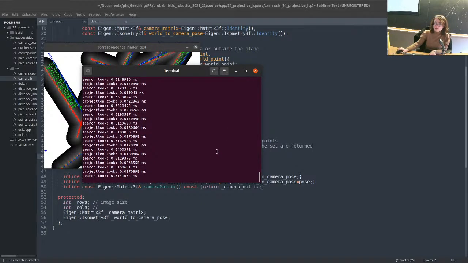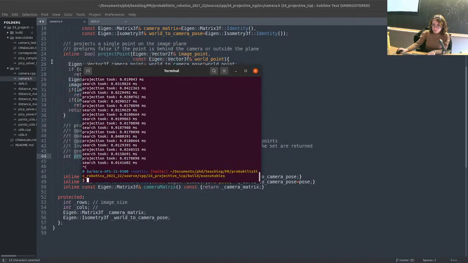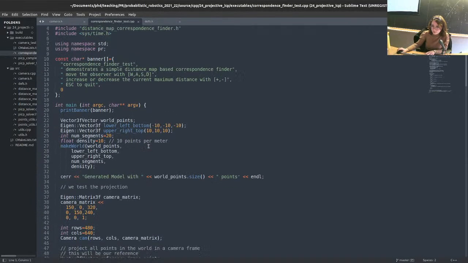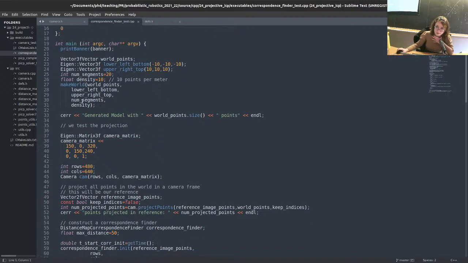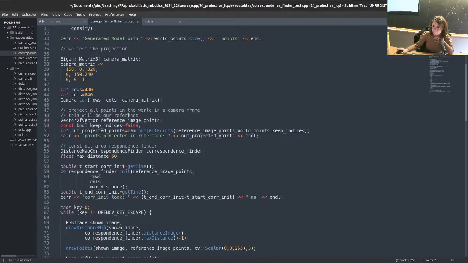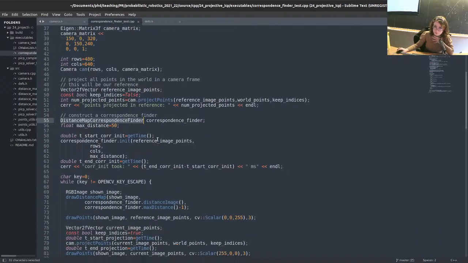Okay. How was this test constructed? This test is here in executables, correspondence finder. You generate your world, and then you create an object of type correspondence finder.